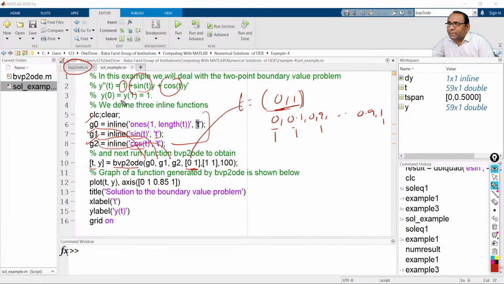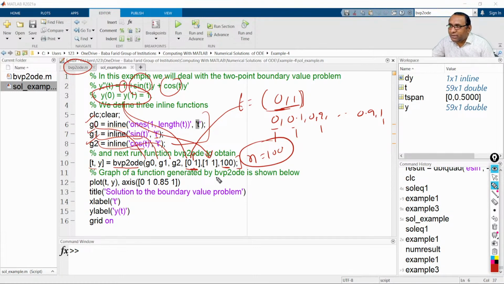Then we have the conditions, both conditions are 1. This is BC, and this is the value of n. N is equal to 100. So when you execute, it will return the values of t and y.